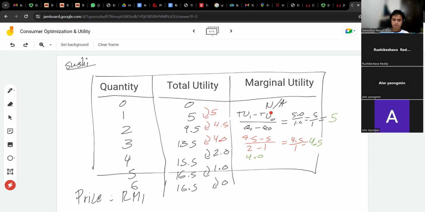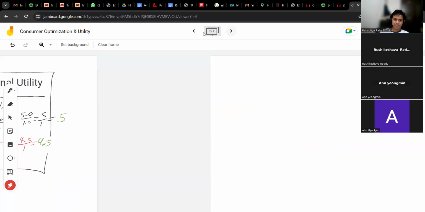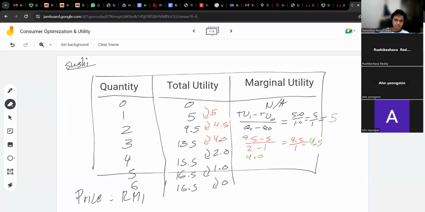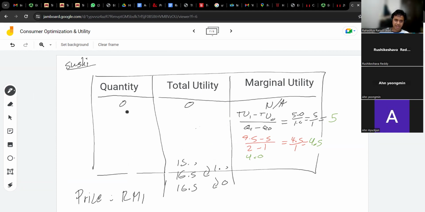So for marginal utility, the denominator will be, for example, one. Oh wait, sorry, continue your question. My bad, I interrupted you. So will it always be one? The denominator won't necessarily always be 1. That's a really good question though, because marginal utility is only for one additional product. So let's say, for example, I eat 5 sushi at once, and my utility for those 5 sushi is 10, because I'm very happy with those first 5 sushi.